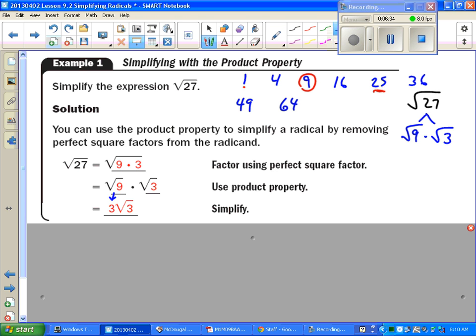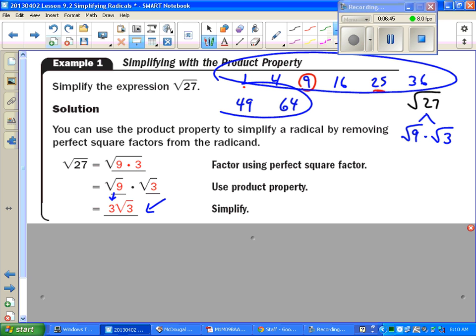Then you have to ask yourself the question once you get here. We had 3 questions we had to ask. The first one: is there a perfect square that's a factor of the square root of 3? No. None of these perfect squares can you multiply by and get the number 3 other than 1. There's no radical in the denominator, and there's no fraction underneath the radical. So that is considered a simplified answer.